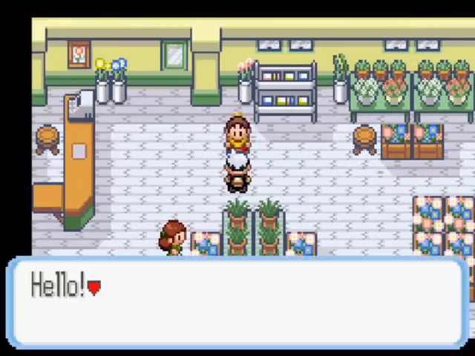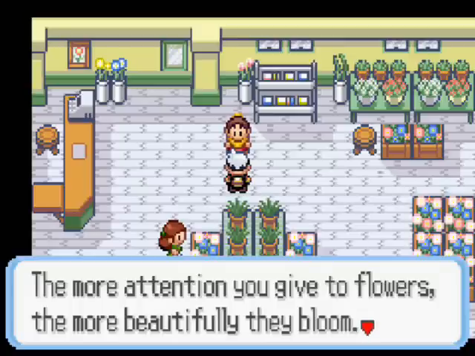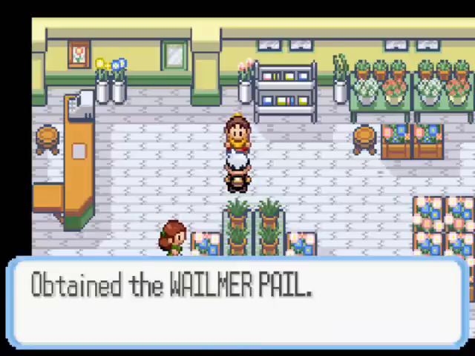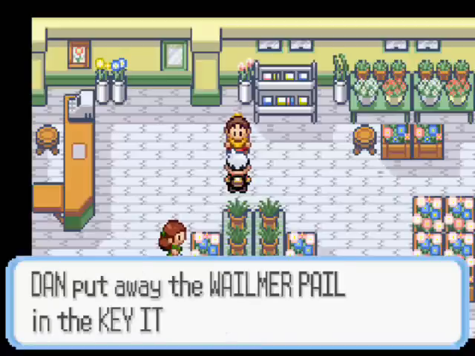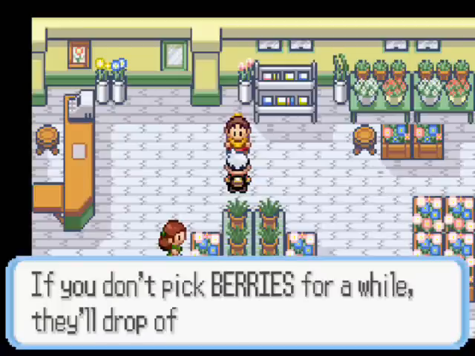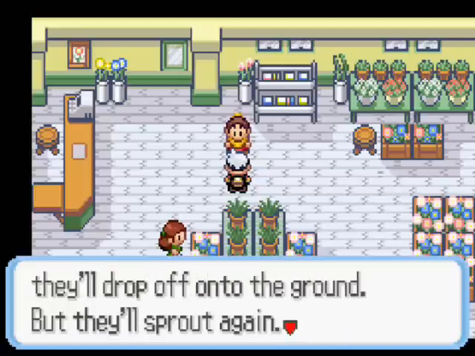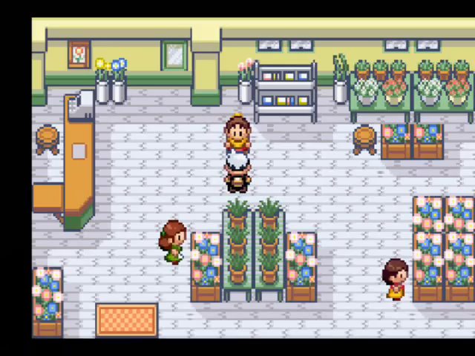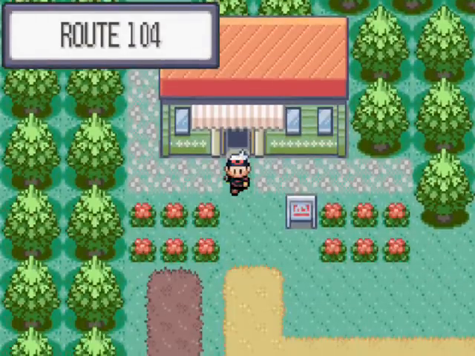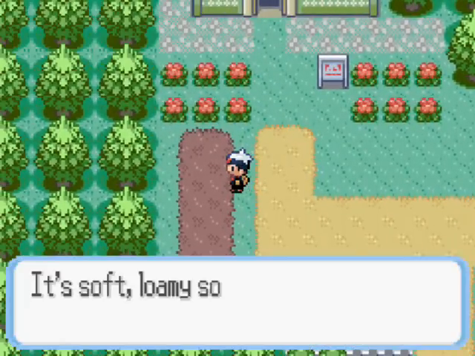Very handy to have. But this is the girl that you need to talk to, really, because she'll give you a key item, and that key item is the Wailmer Pail. What you can do with this is you can use it to help you grow berries. But in this Let's Play, I will not be growing berries too much, but I'll just show you how to grow a berry, just for completion's sake. You know, because we all love berries, don't we? No? Just me? Oh well, okay.